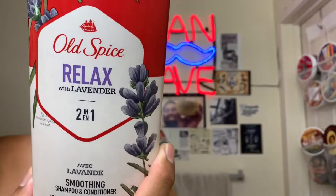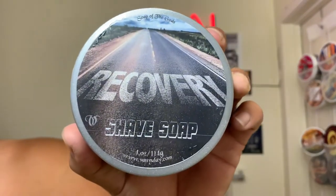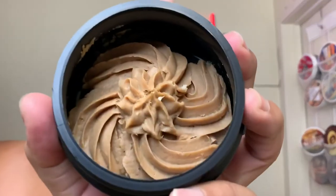I just finished having a shower with this new 2-in-1 from Old Spice. It's called Relax. It's a lavender scent, and the scent, I don't know, it's really nice. And it reminded me of something that I recently was sent, something sweet and calming. This one, as well as the healers from Zangari, was speaking out to me. So it's nice. Can't wait to use it. This is from Vanillet. I'm going to go ahead and do it.